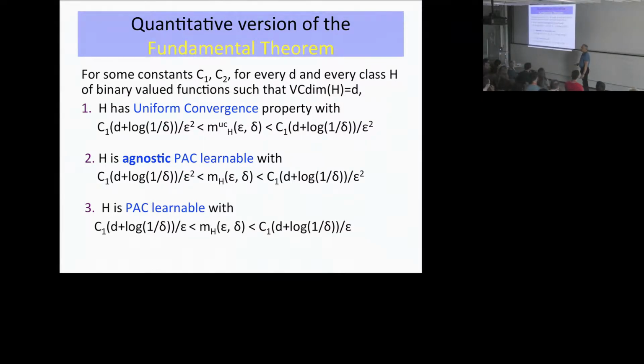realizable case. And the other thing which is important to notice is, what do we mean by this sample size? We mean a sample that suffices to learn regardless of the distribution. So those are in some sense worst case bounds. They tell me what is the worst case that can happen if the distribution is very uninformative and the function is very far from being in the class H. The worst case is going to be these bounds.